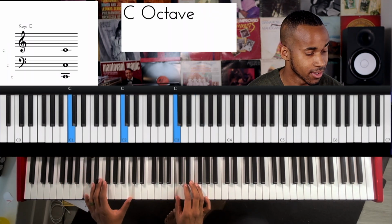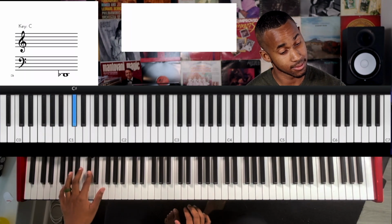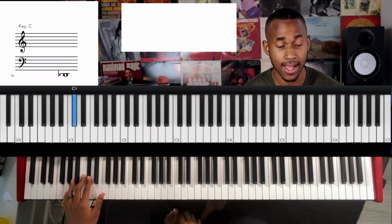Tritone sub there at the end. Instead of playing a G, I played a D flat.